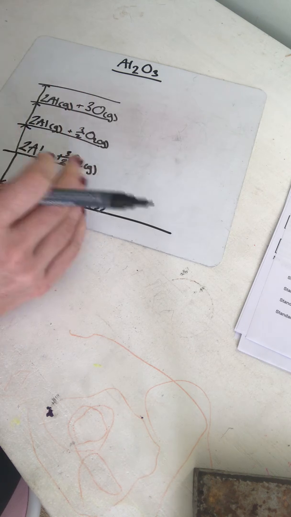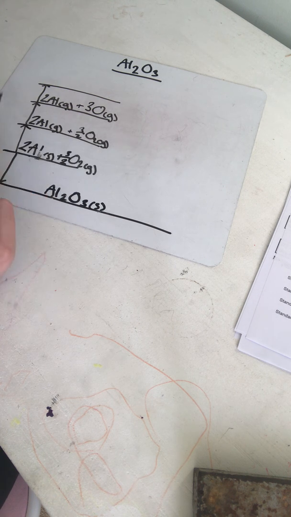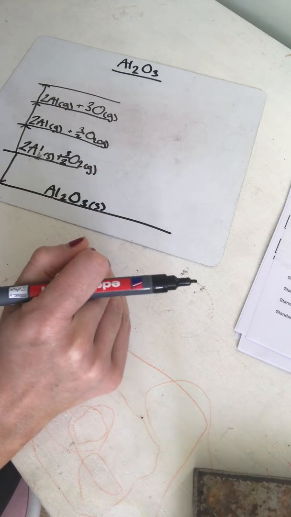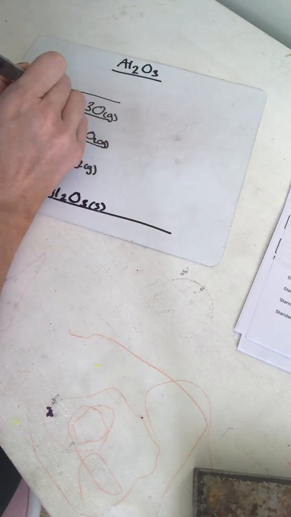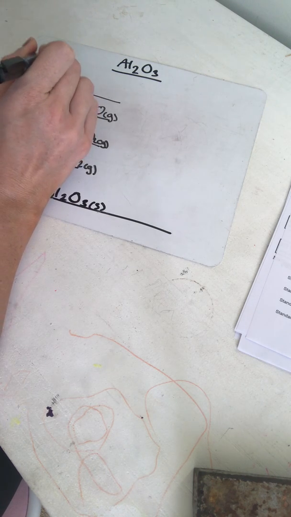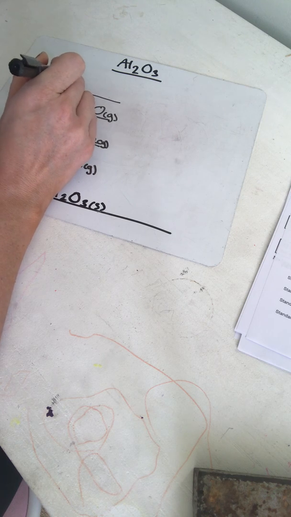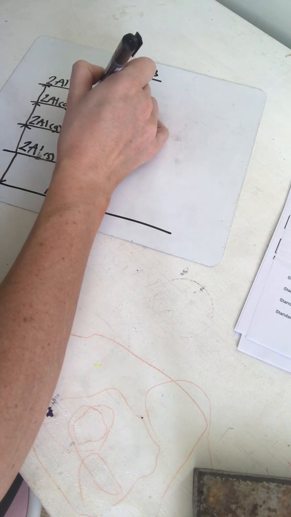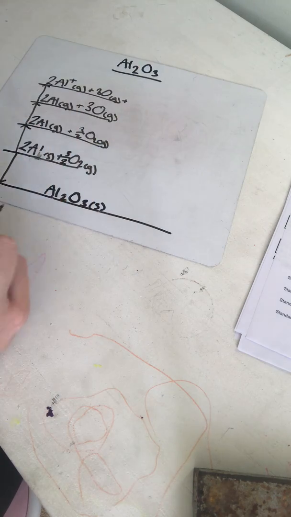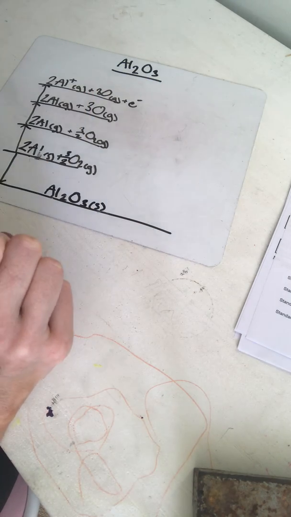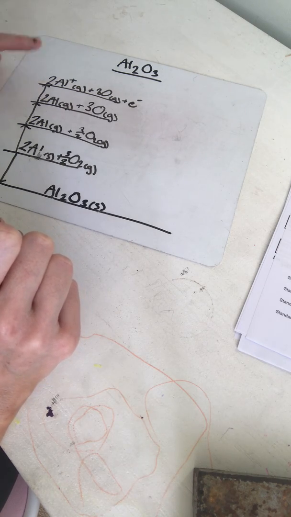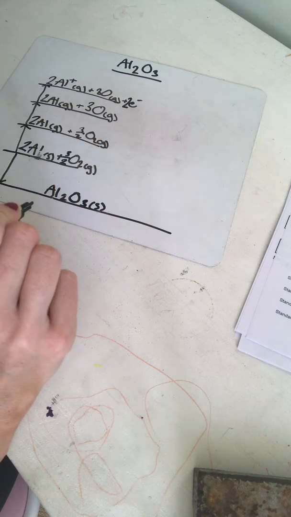Remember, ionisation energy to remove 1 mole of electrons from 1 mole of gaseous atoms requires an input of energy. And when you look at Unit 8 in conjunction with Unit 9, you'll look at the trends down groups, specifically Group 2, as to the magnitude of those values, why it's bigger or smaller. So we go from 2 moles of aluminium atoms to 2 moles of aluminium 1 plus ions. We've done nothing yet to oxygen, but we must remember that we have removed electrons, and so those now need to feature in our equation. We've got 2 aluminium atoms, so actually what we've got here is 2 electrons.